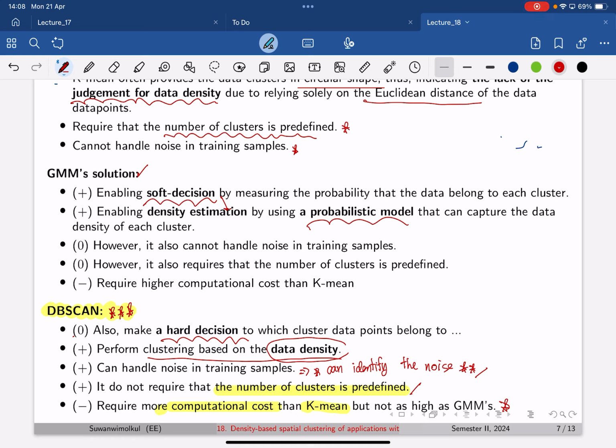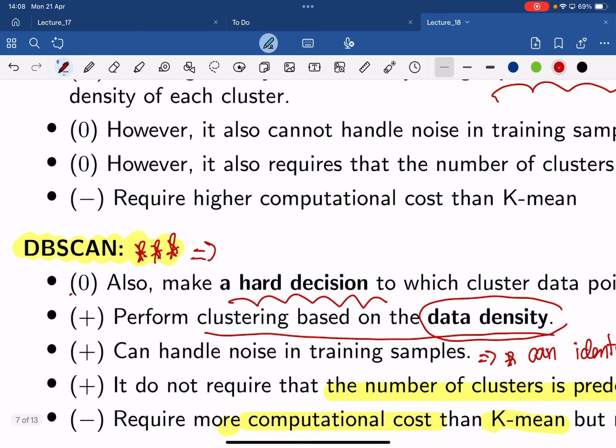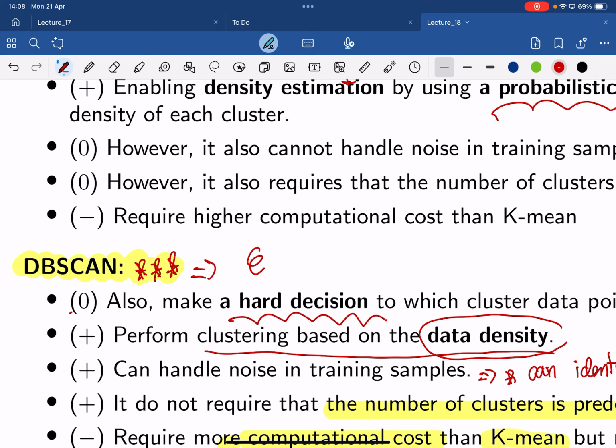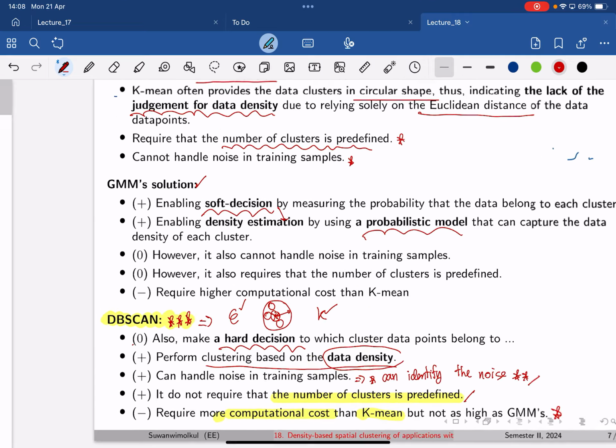However, the performance of DBSCAN also depends on two parameters, which we will talk about today. The first is a radius value, and this radius identifies the size of the neighborhood of the point that you're considering. The other is the number of neighbor points within the radius, including the central point itself. So those are the two parameters. We will see how it works, but that just lets you know those are the two parameters given.